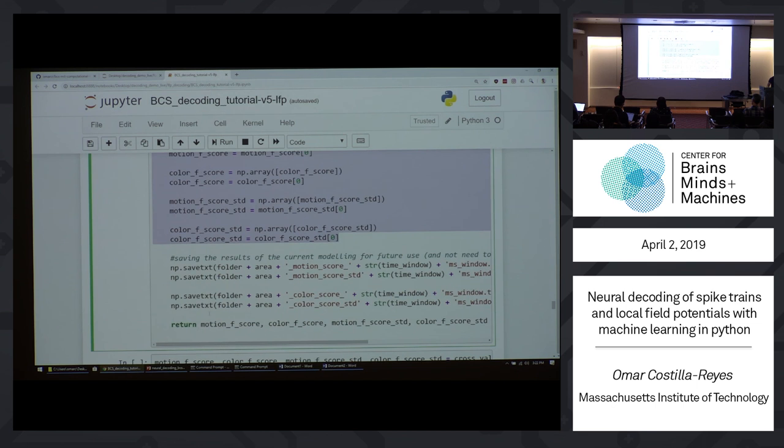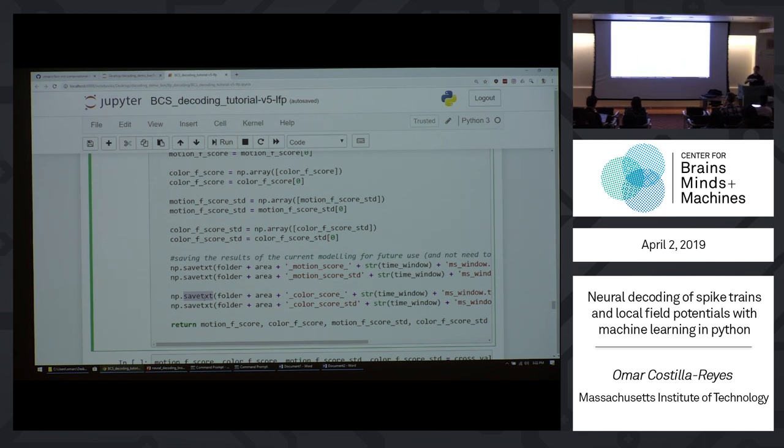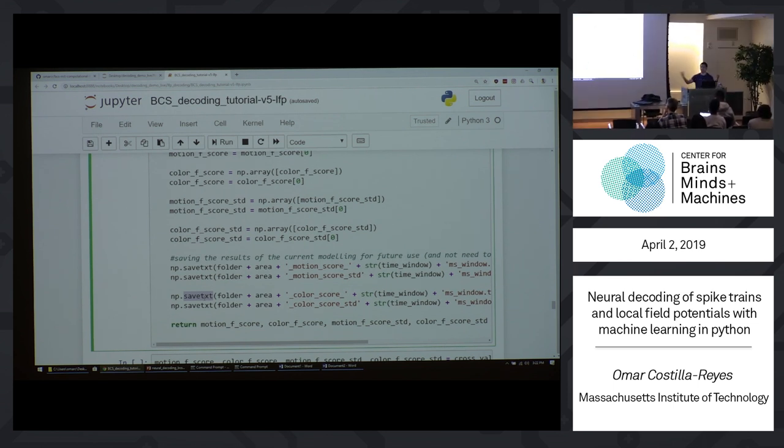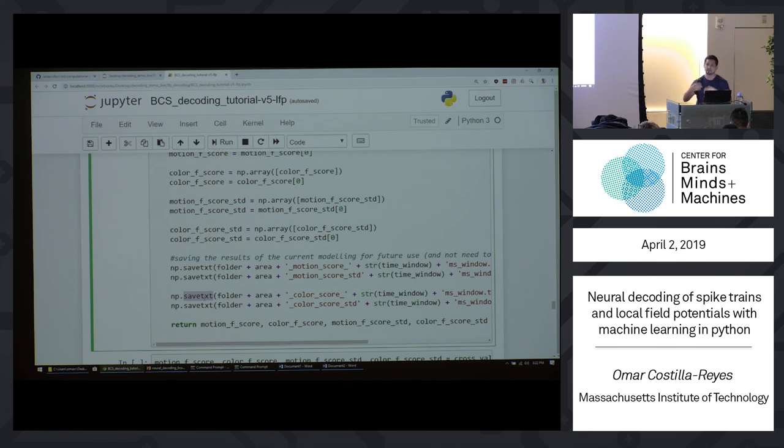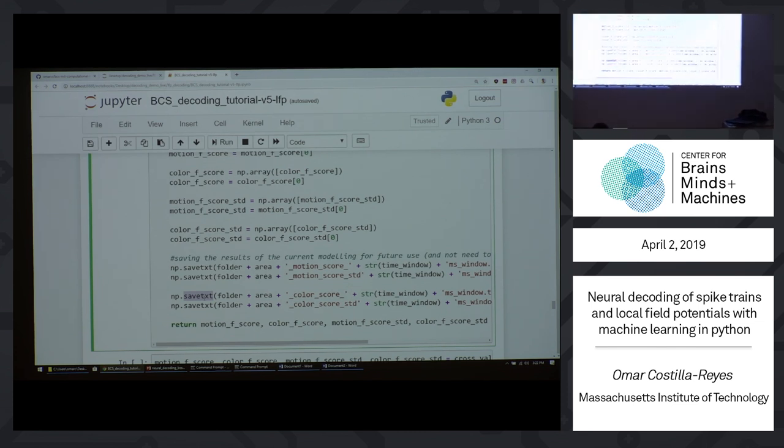As I said before, it's also very important to save all results. So what I'm doing here is just using the savetxt function of NumPy in order to save the results of my simulation, right? What I'm about to execute is going to be very fast to show to you guys, but sometimes, as I said, it can take days for some simulations to run. So it's very important to save the results so you can later on manipulate them or see what's going on.